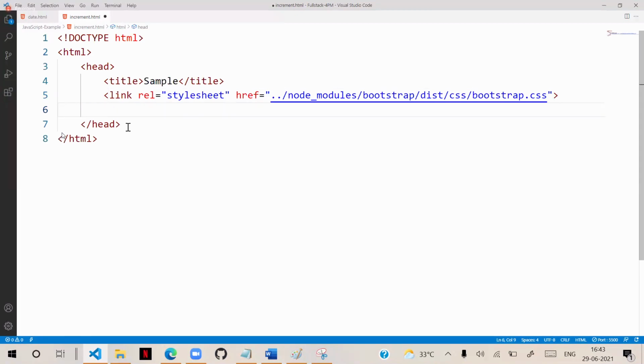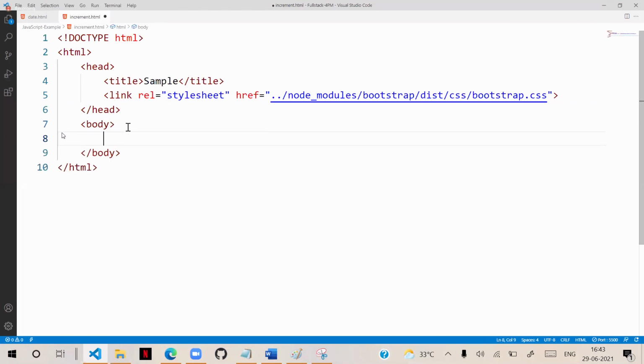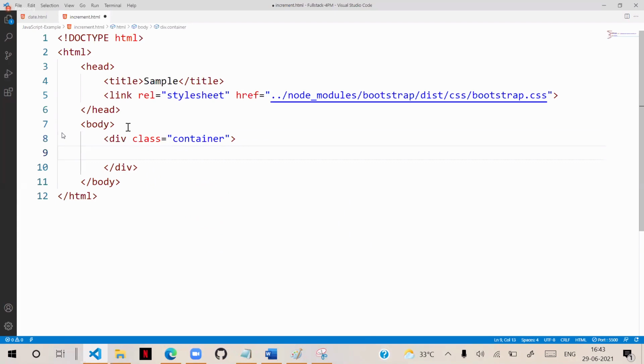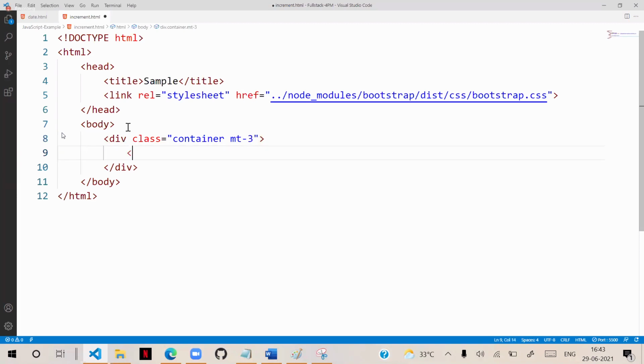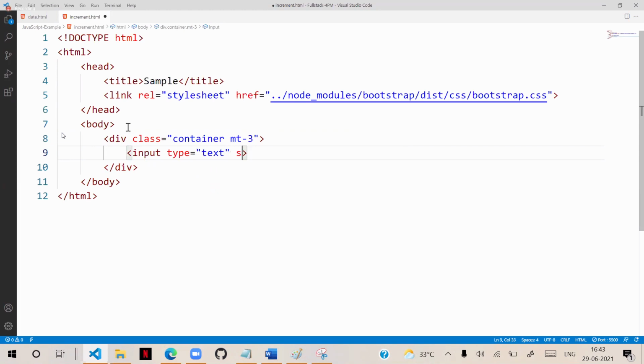Here we have the body, and we will put a div container. Just for your help, I am giving you some points. We have input type equal to text, size equal to 4 or 6, like this.